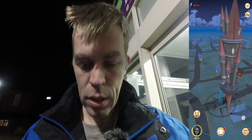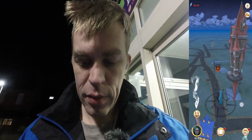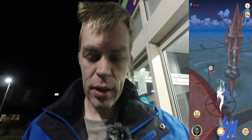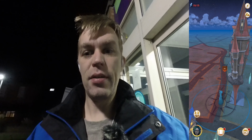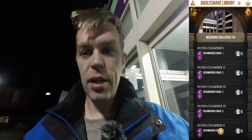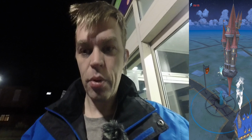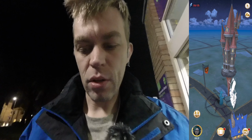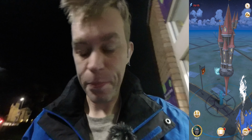So we actually have a young Hermione. She was not far away from the library itself, or the flag. So this is the difference, right? Now the flag denotes where the library is in OSM, I think. And the fortress is actually where the point of interest is, or waypoint as they call it now. So there are differences between the two, because one is on the map and one is placed by a person.